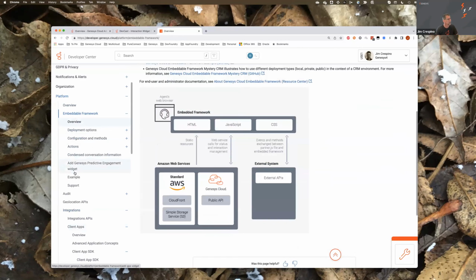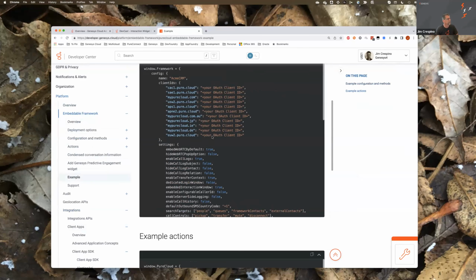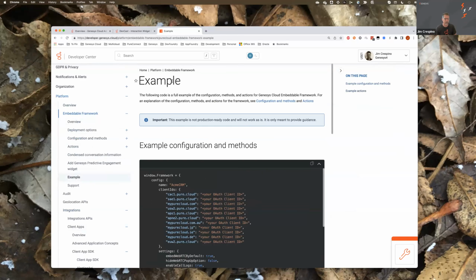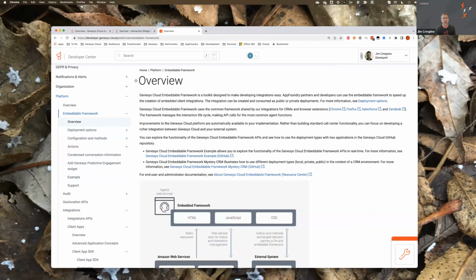I'm not going to be able to show you maybe a user interface of it. There's some in the resource center, but it's a small user interface that can be embedded in the CRM. The embeddable framework is built around embedding in a CRM. That's the whole point of it. So that might be a better option for you if you're looking at doing CRM work.